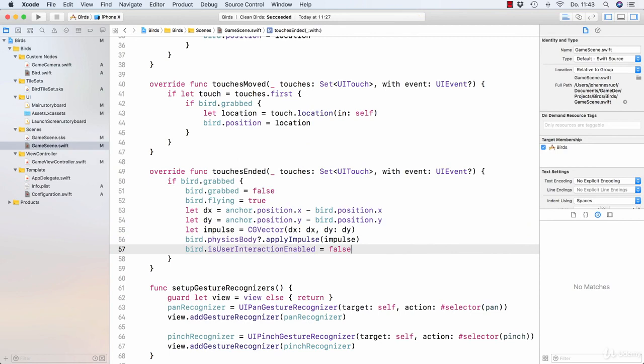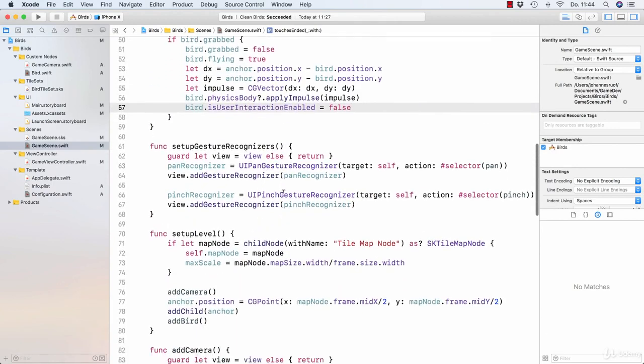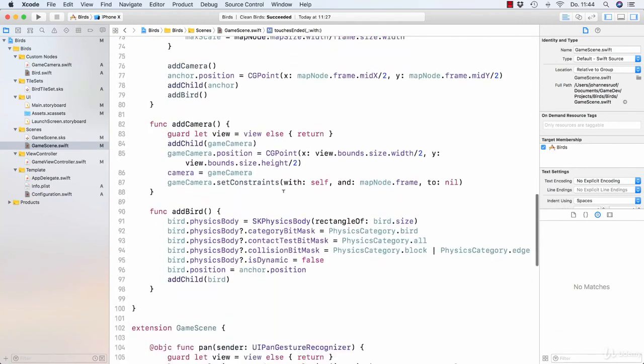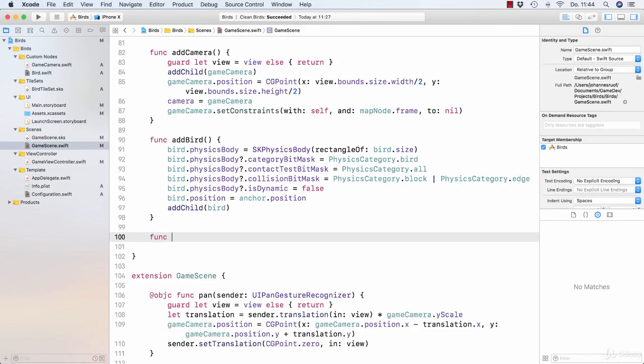We've now solved the problem that our bird should be launched when we let go. We still have the problem that our bird only should be draggable within a certain radius around our anchor point. And to implement that, I will add a new method to my class, right below addBird.